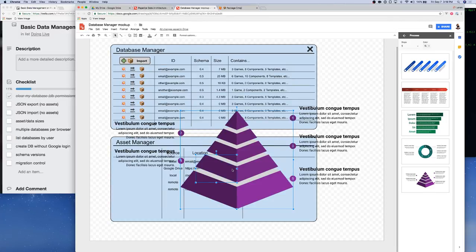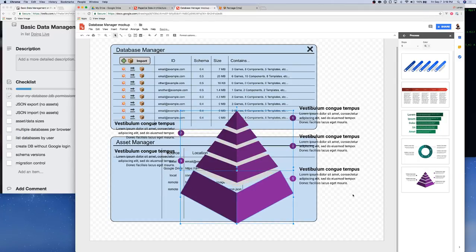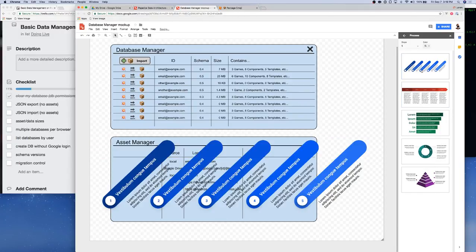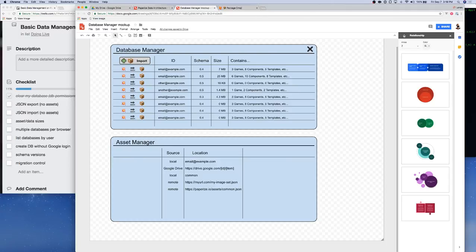This is what I need. I love this. Relationship. Cycle. I can use cycle already.